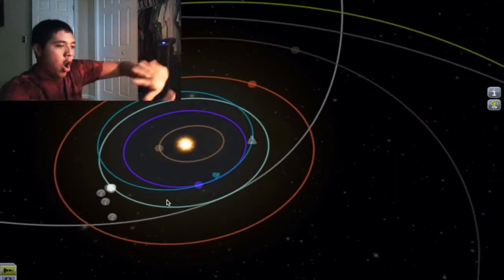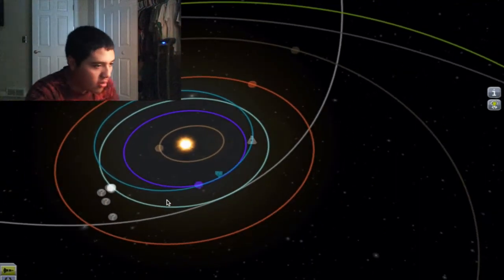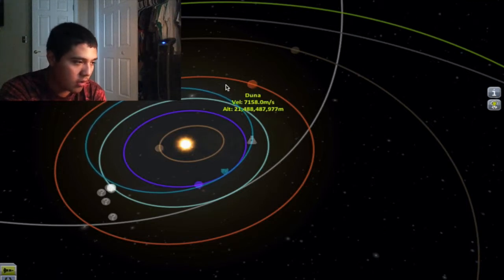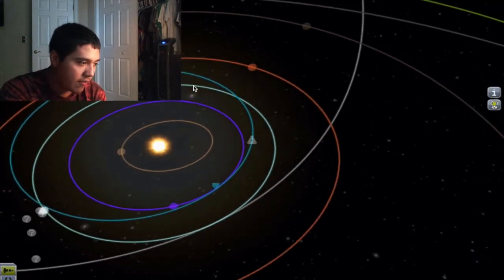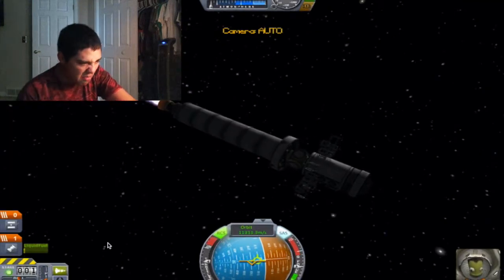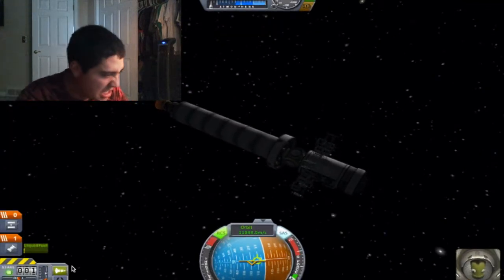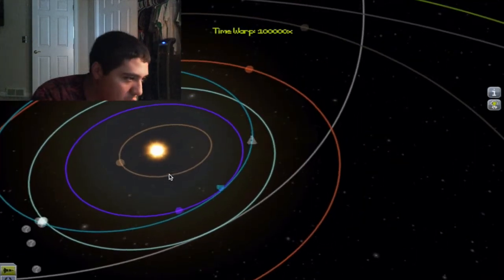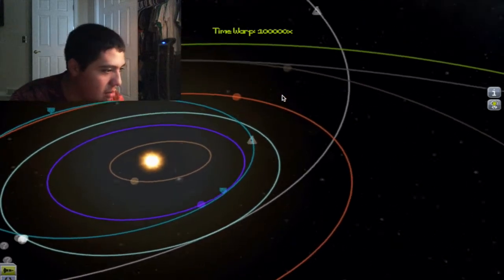Alright, let's just expand it all the way. All the way. I don't even care. We're going to freaking Duna. They're running out of fuel. Oh, fuck. No. Stop. Stop. Too much. Too much. Damn it. I went way off. Fuck. Alright, time warp this shit. Oh, you're gonna make it. I'm gonna go to Duna.